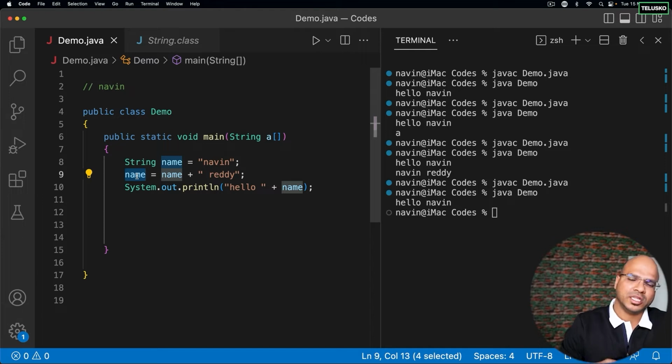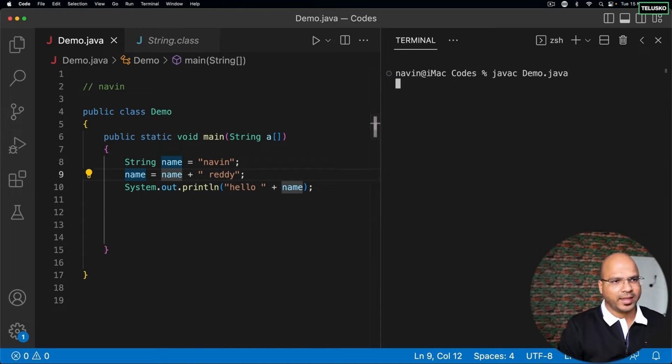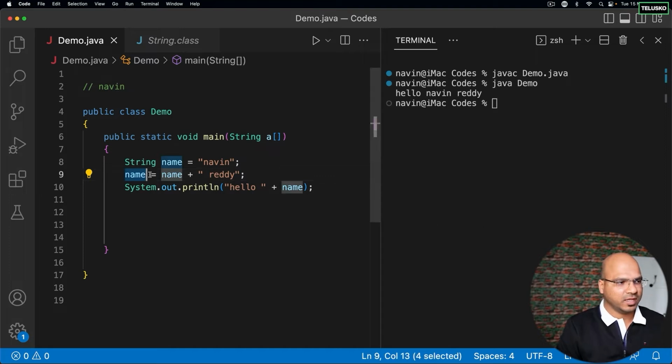Now if we talk about integer, float, double, basically you can change values of it, right? And it actually makes sense. That's why we call them variables. And here also we are trying to do that. But first of all, let's check if this works. So if I go back and compile and run, it works. You can see that the new data for the Navin is Navin Reddy, right? And that works. But what if I say that's not the case?